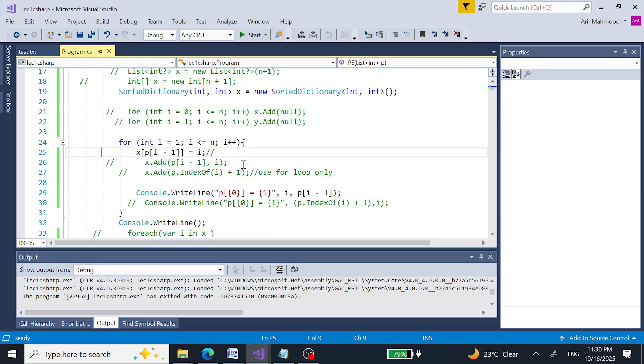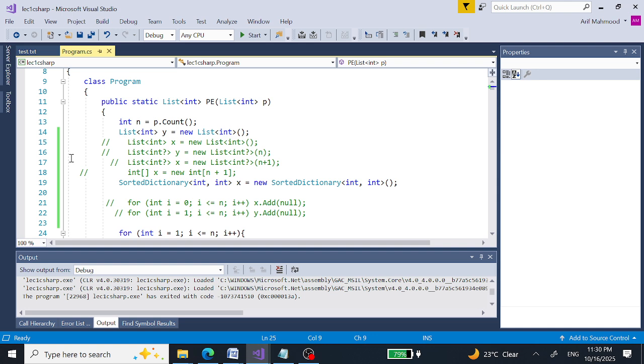So now let's define y in a different manner as well. Right now y is of type int using this one, so exclude this line and include this line. So now we have defined y which is a list of type int, but look how we are using it here.